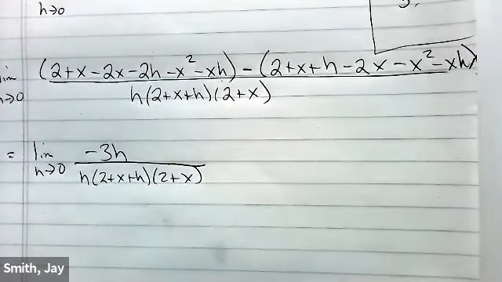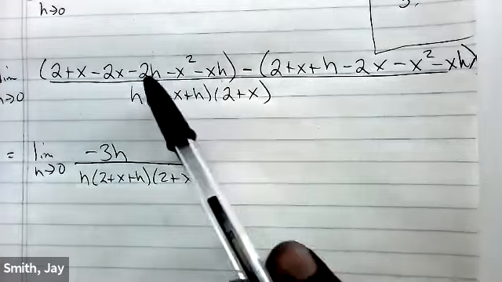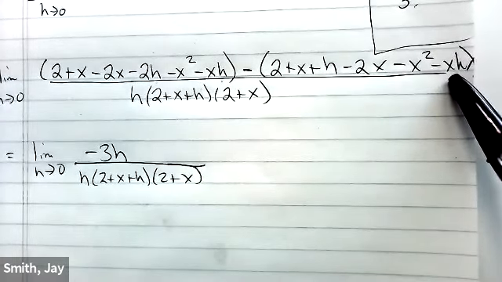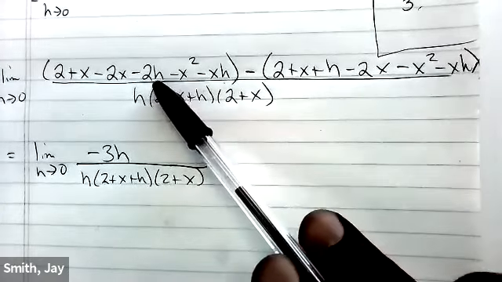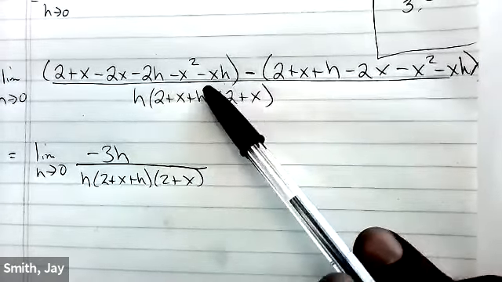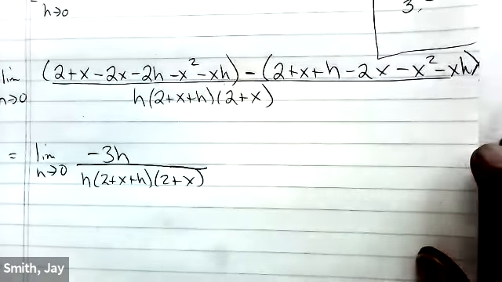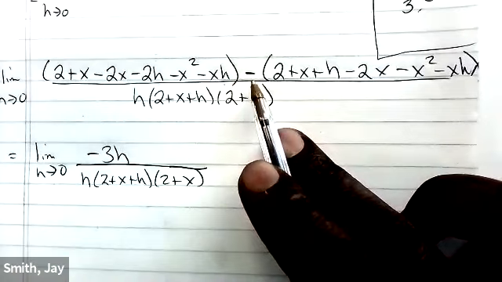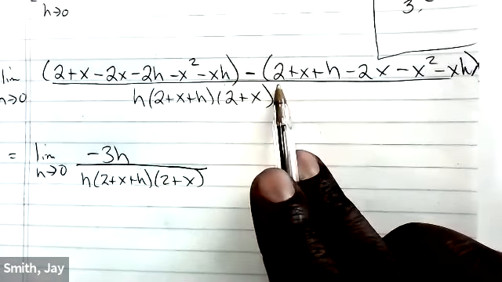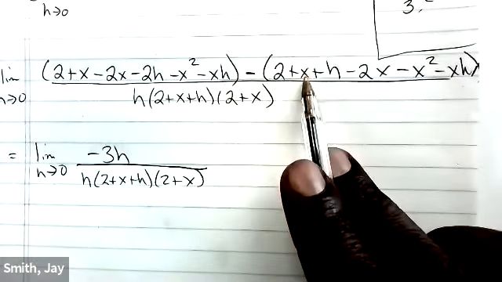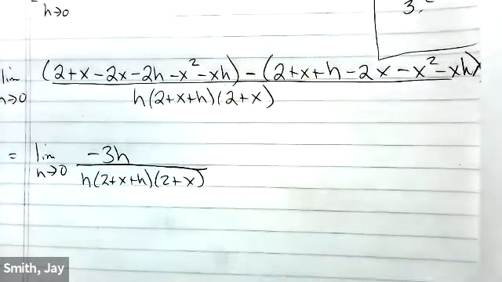Would anybody benefit from me showing how these terms cancel out? Because there's only really 2 terms left over, and that's this -2h and this positive h. If you see the same thing in both of these parentheses, they're going to cancel out because this -1 changes it. So this 2 and this 2 cancel out because this 2 becomes -2. This x and this x cancel out because this x becomes -x, and so forth.